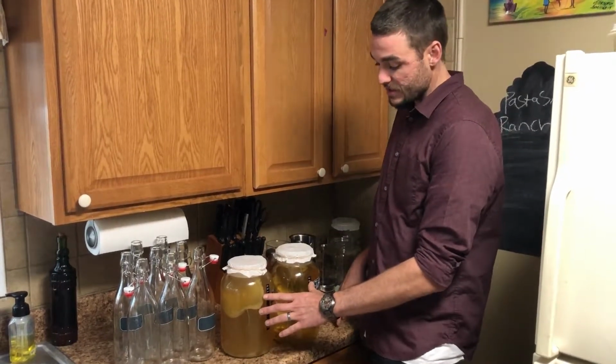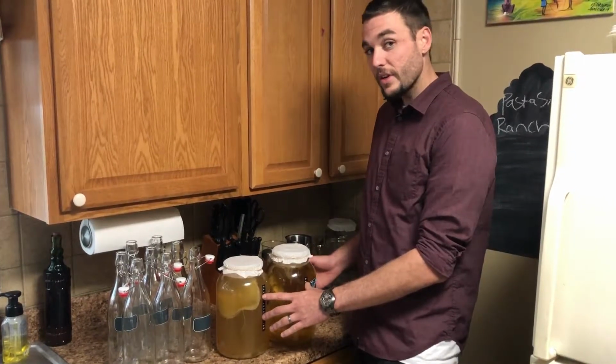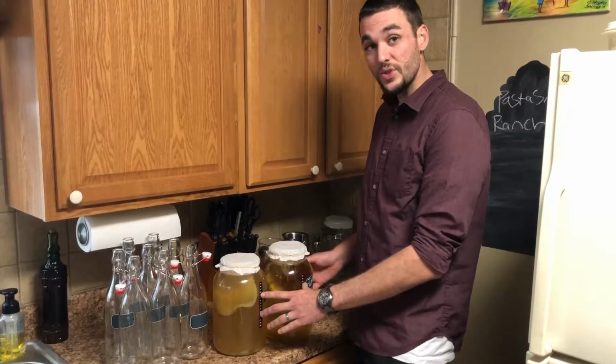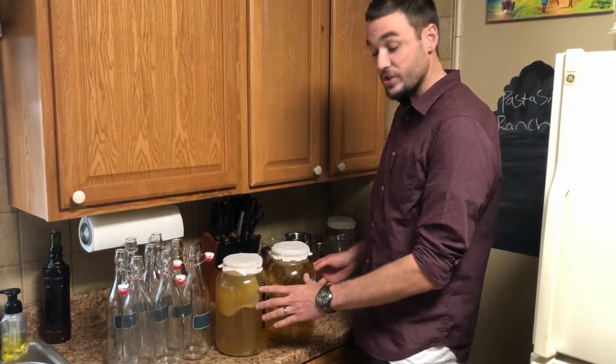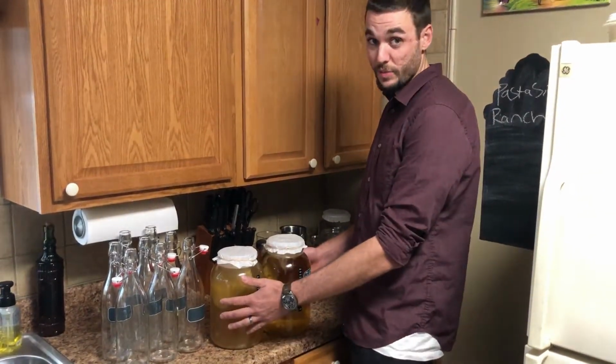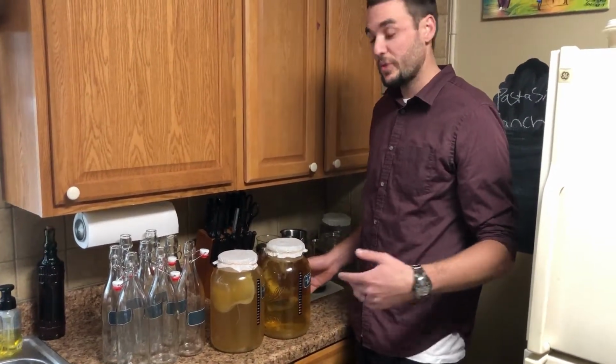I like to go for 5 days because I like it a little bit more on the stronger vinegar type side. If you want to keep it more mead-like and sweet like honey, you can actually just do it at 3 days, but it'll just be very sweet compared to what 5 days will produce, which will be more of a kombucha flavor if you like more like that.